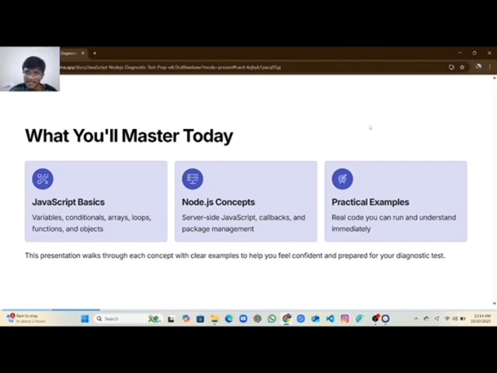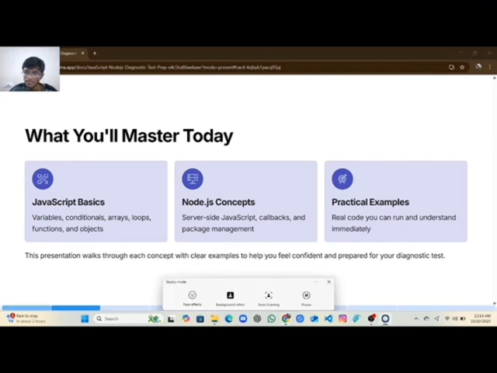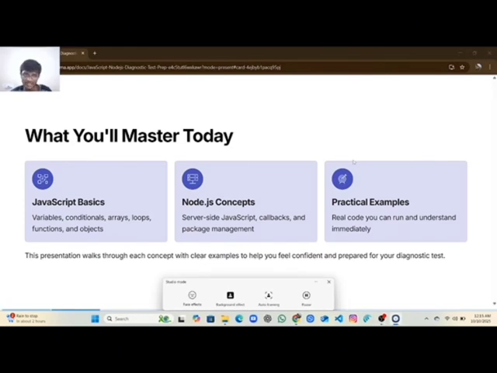Coming to the first concept, JavaScript. In JavaScript, variables are nothing but your data containers. Variables generally contain the data. They store the data the way items are stored in boxes in the kitchen. There are three ways to declare variables: var, let, and const. var is old school, let is modern, const is modern. These are the JavaScript basic data types.